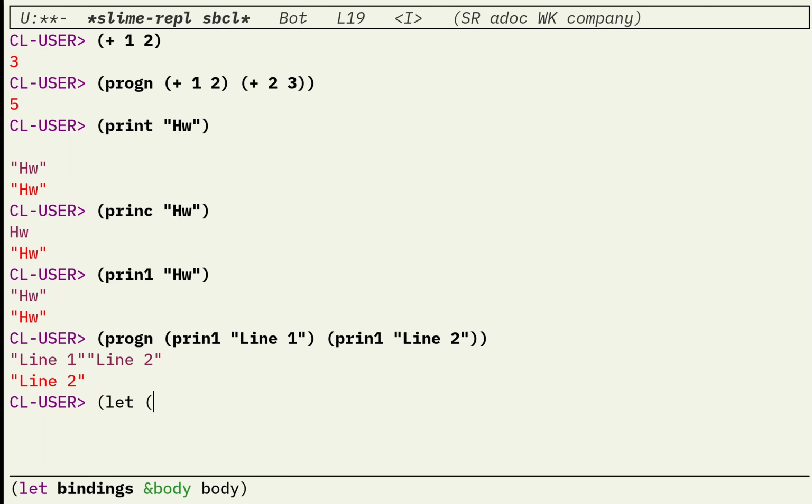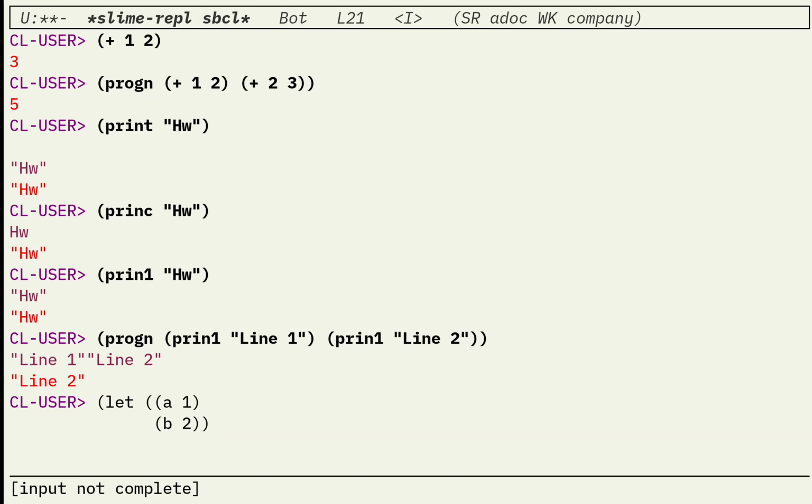So you start with the let special form, and basically you have a list of lists. There are going to be a lot of lists here, so you have to be careful about how the syntax looks. But this is a list, an inner list, where we are saying I want to set a to 1, and then I want to set b to 2. So this is the second declaration, and finally we close off the primary argument to let.